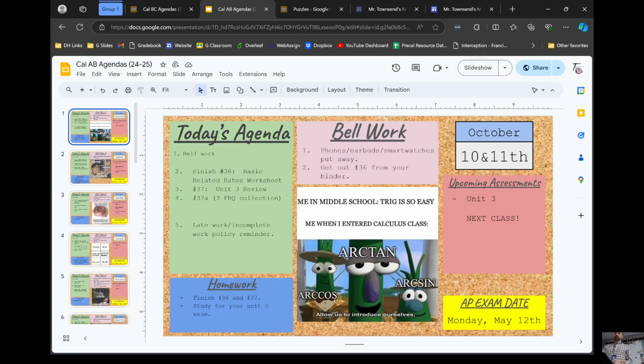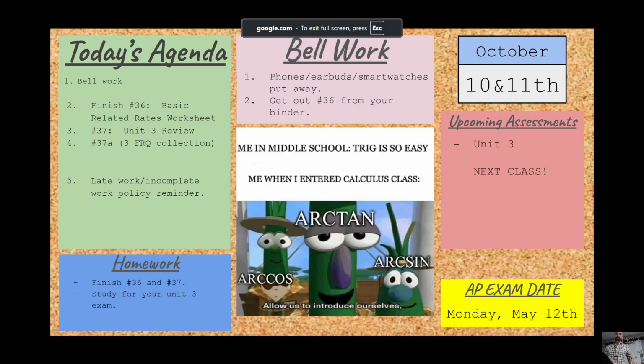Okay, let me recap the directions here just to make sure we're all clear about where we need to be. So I need you to finish up 37. I would like for you to still move forward and prepare like the test is on Tuesday. Again, it does not help you at all to move the test to Thursday if you don't take advantage of that time. If you just procrastinate your studying by 2 days, then it's all a wash anyway. And I obviously can't do this very often, but you need to finish up the test review. If you know you need to practice more on implicit, I've got a couple links here on the bottom of your test review that you could do.